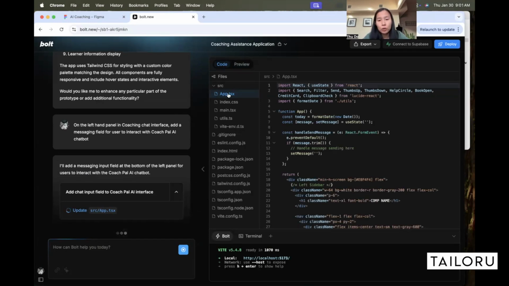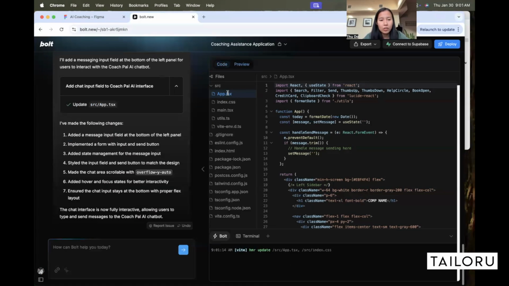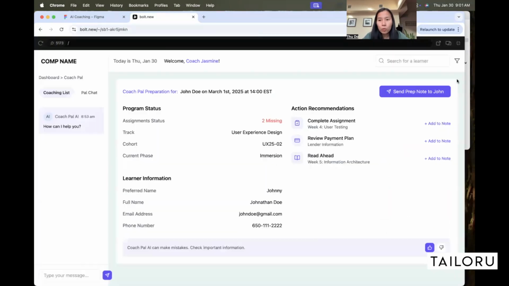That is helpful to know, what file we are working with, in case you want to be hands-on. So let's see what we're getting here. Look at that, right? We have the ability to, sorry, this annotation is blocking. Ah, there we go. We have the ability to type in your message now and interact with the chat panel.